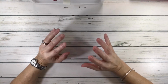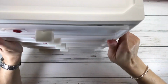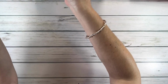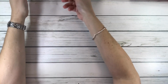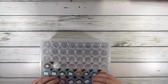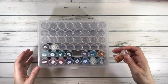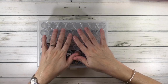How's everyone doing? I am super excited, guys, because you know that I have the Artdot, these four drawers, and this is where I'm putting my ABs and my sparklers. When you put them in here, I had created dividers because they still move. Even though you have dividers, they move, and if you move one out of here, they slide. It's still not organized the way I want it.